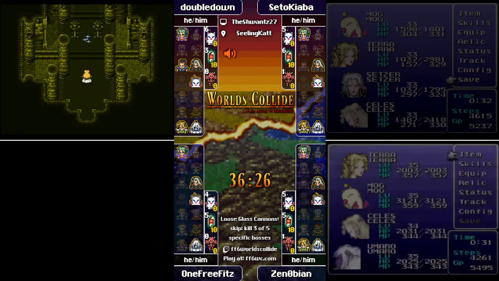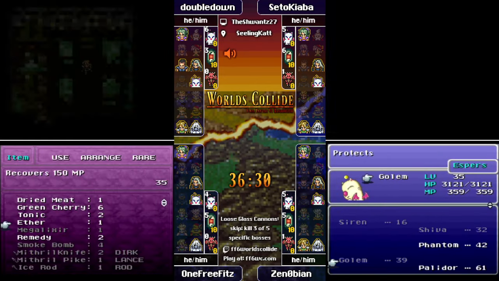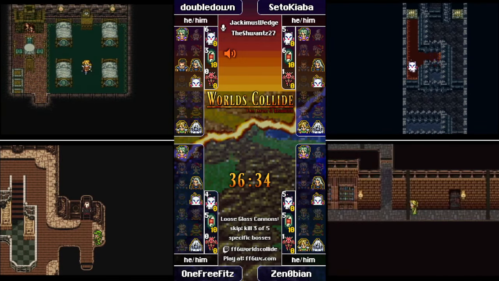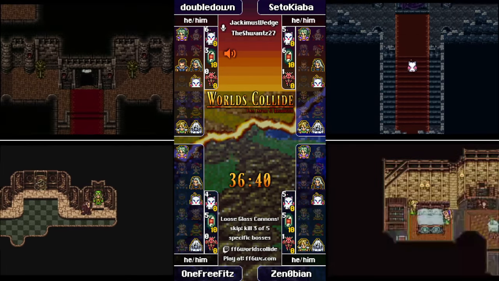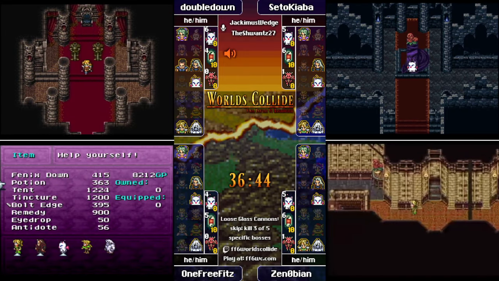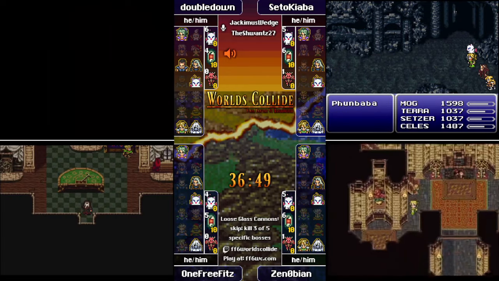All right, so that's Golem Esper for Zenobian. That is Raiden Esper for Double Down. And One Free Fitz is taking his party down to 3. He must have found some dried meat somewhere, although by the looks of things, it looks like he's going to go shopping for it now. Yeah, Fitz is hunting for dried meat. That is not a good place to be right now.